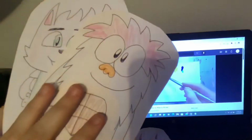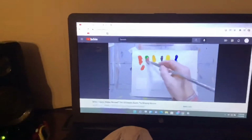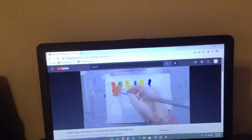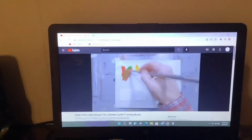Another approach to mixing brown is to mix complementary colors. Now, they don't have to be exactly opposite colors. In this case, I'll mix pale red medium with green permanent. Now I start mostly with the red, and you add small amounts of green until it starts to darken it. If you add too much green, it starts turning an unattractive brown color.